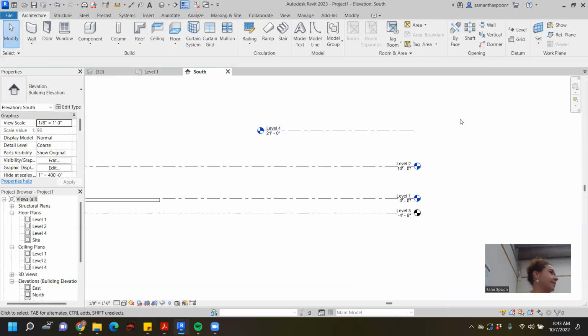Levels are grayed out. Let me see. Oh, because you're still working. Anytime you have that pink line when you're drawing a floor, you're technically just working on that floor, and it won't let you do anything else until you finish. So once you draw your square, press the check, and it'll make your floor.